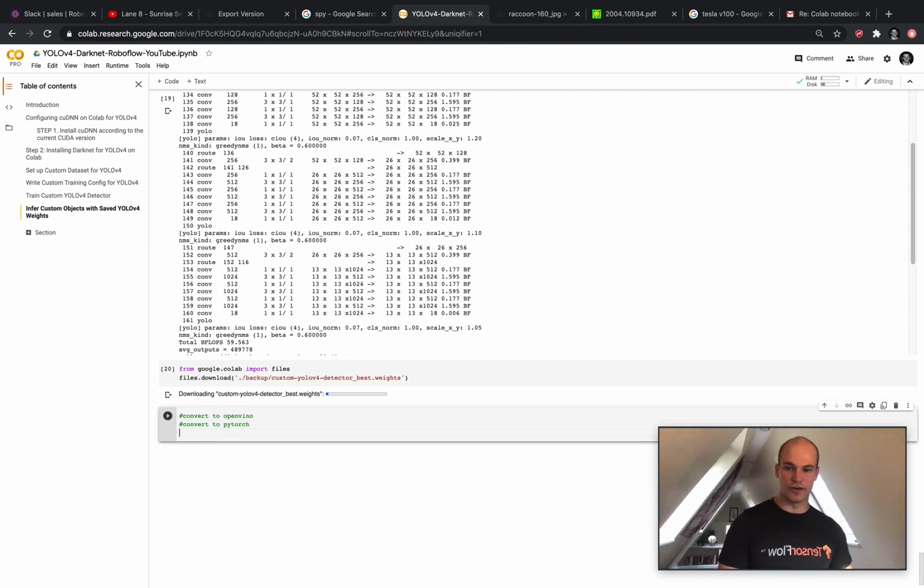And then you can also convert to TensorRT. There are repos out there for that. All these things are available, just Google YOLOv4 Darknet to whatever you want. And since this network's been out there since May or so, a lot of these conversion repos have popped up, so you can take your trained weights and bring them out for deployment wherever you would like.